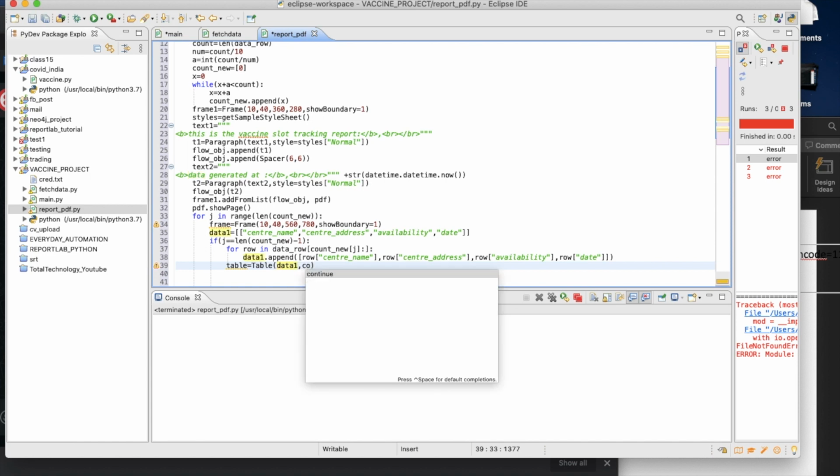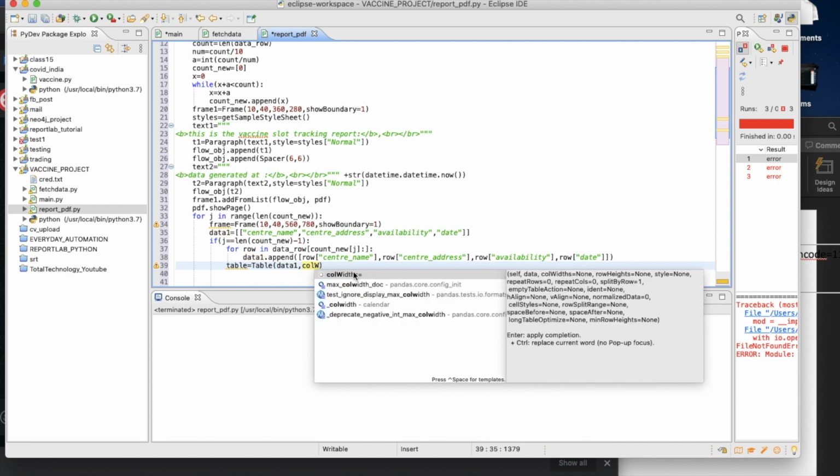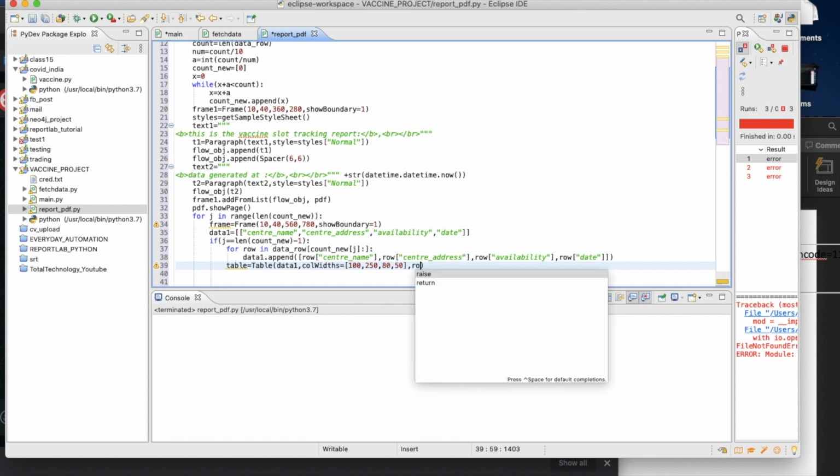Column widths are going to be a list actually, so it should be 100, then 250, then 80, then 50.